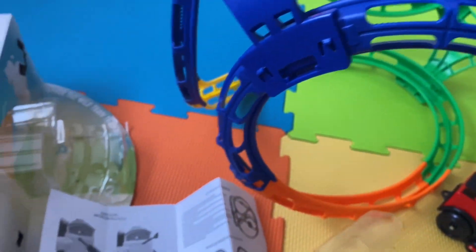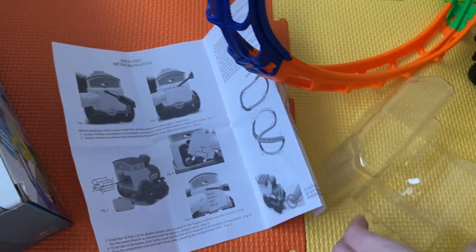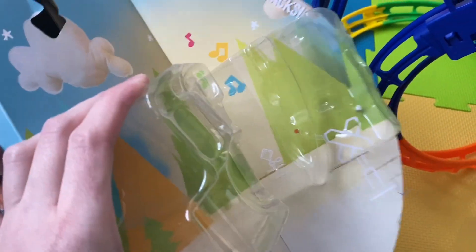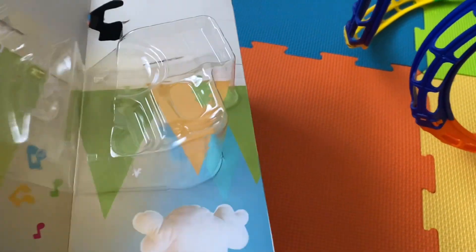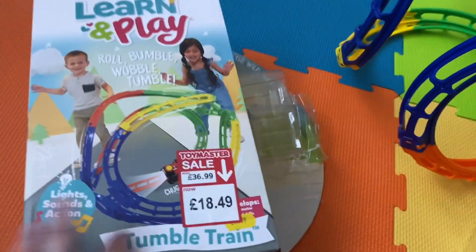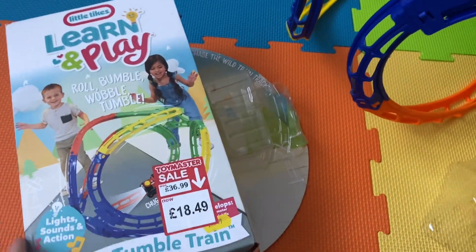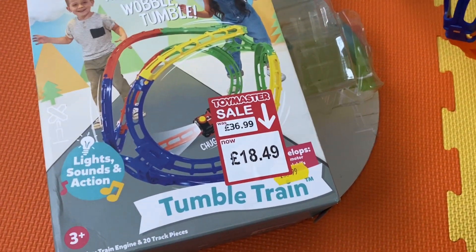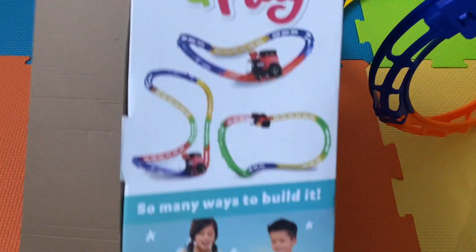Because I ripped it open I couldn't really show you an unboxing, but it was just those pieces in here, and there's another piece of paper somewhere on the other side of the room - I kind of got frustrated with it, threw it away, and went to YouTube for the setup guide. The train was in the box on top and one of the track pieces was visible so you could get a sample of what the track looks like. I think it'll be quite a nice size to wrap up as a present. It says age three plus, includes train engine and 20 track pieces, light, sounds, and action - though not many sounds really.